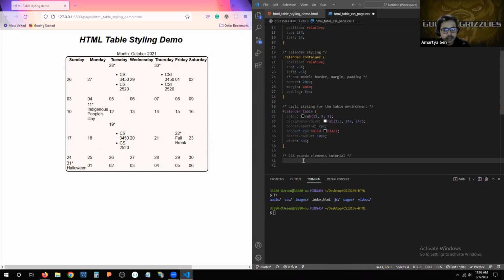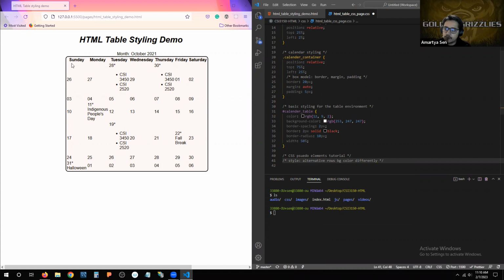But what happens if you want to select an element which is not a part of the DOM, but can be dynamically generated or created as the web page is loading, and then CSS applies these kinds of properties? Specifically, the styling rule that we want to apply is to style alternate rows with a different background color, right?